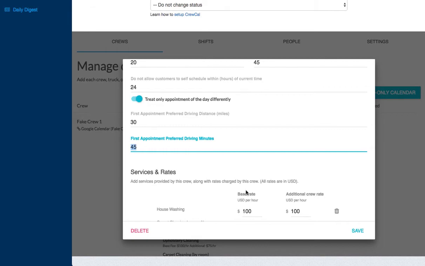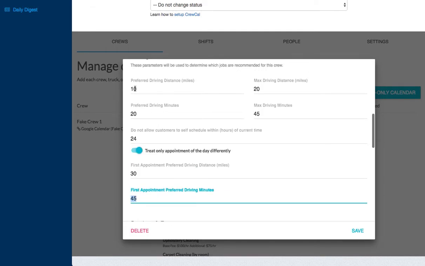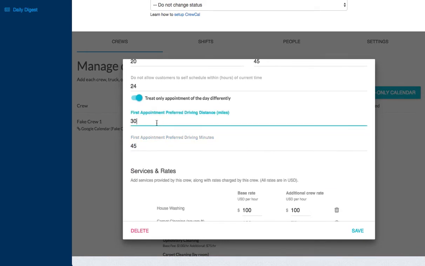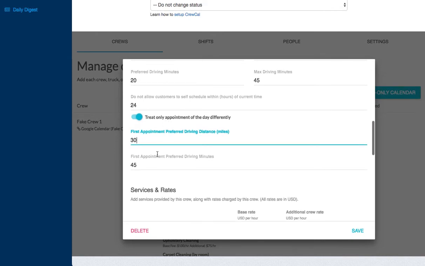But if your day is completely empty and a customer is scheduling themselves, or you're looking at your calendar, you'll see that even though normally a green pin only goes to someone who's 10 miles or 20 minutes away, all of a sudden someone who's 29 miles or 44 minutes away shows up as a green pin. That's because they're the first job of the day, and they become magnetized, basically, so that any other people out in that area will sort of cluster around that person when they schedule, because they're the first job of the day.